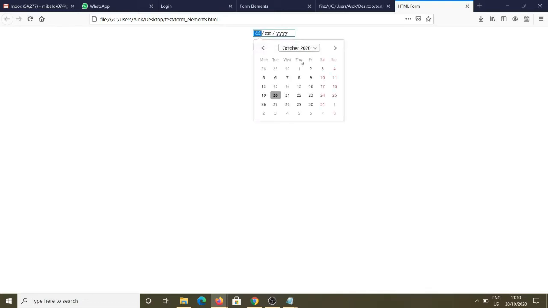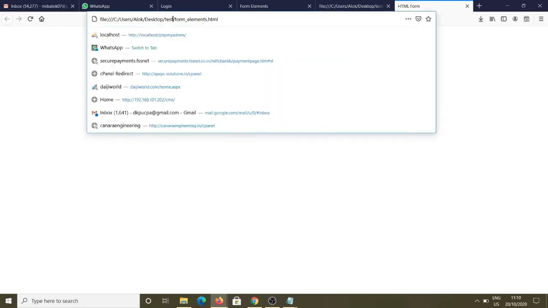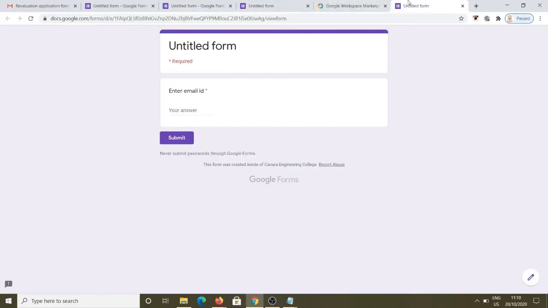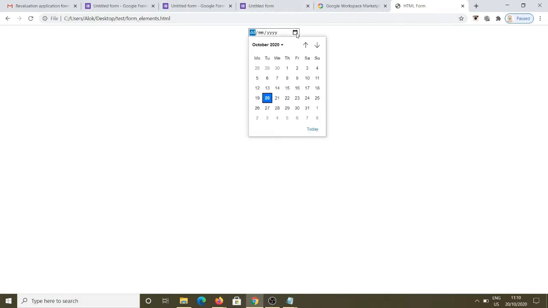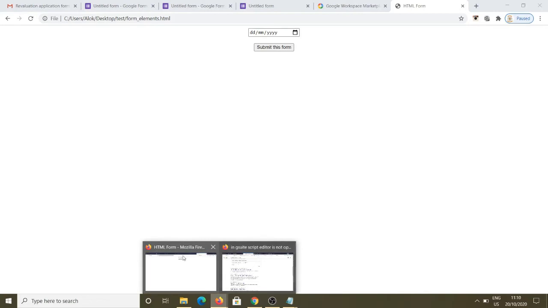Now you can click, the calendar is there, right? But here one thing is important. Based upon the browser, again the format will change. This is Mozilla. The same thing I will open in Chrome and we'll see what is happening. Yeah, you see the format again. The calendar symbol is coming now, right? But you see, in Mozilla again a different one is coming.